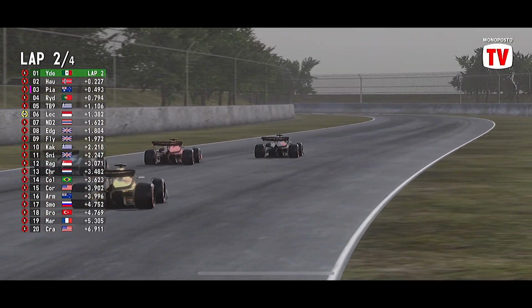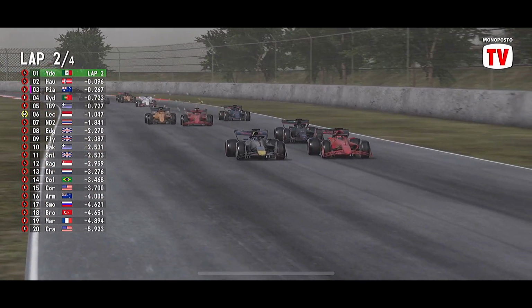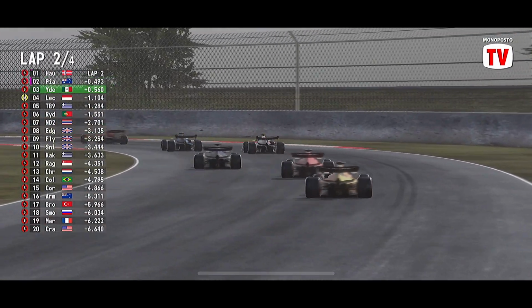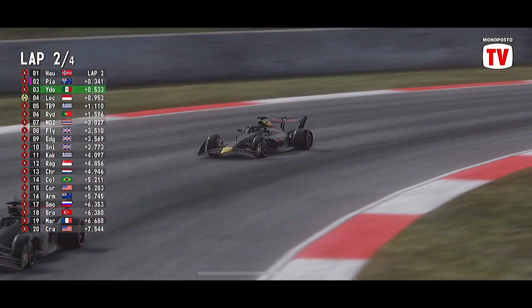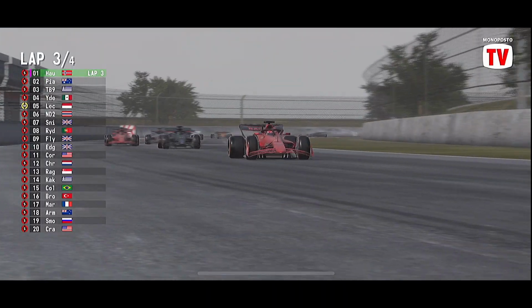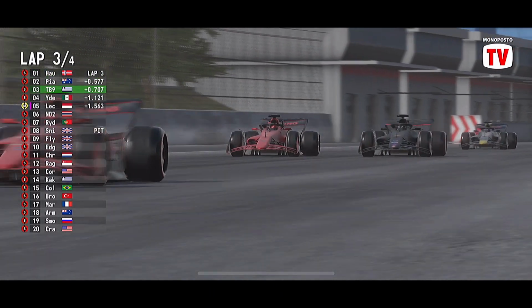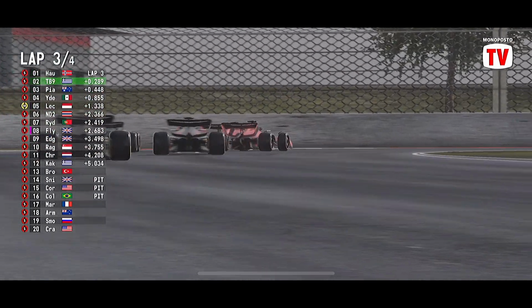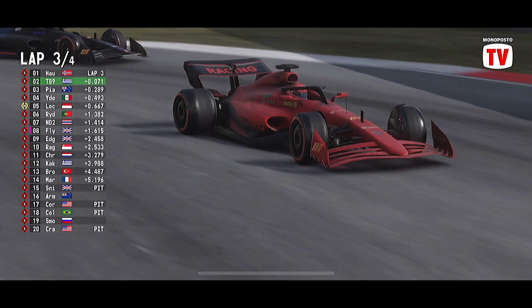Just when you thought things would calm down, they are not calming down at all. Hauger will take the lead back, Piastri will take P2 back, and now Yader is under a lot of pressure here from the cars behind. Lap 3 has begun, and Hauger remains in the lead ahead of TB now, who goes through ahead of Piastri, and the 2 Premas are 1 and 2.